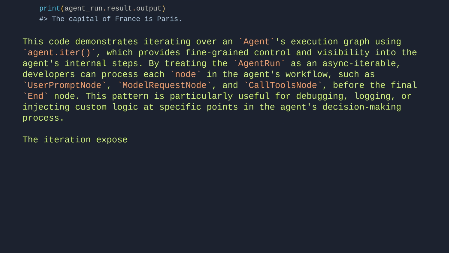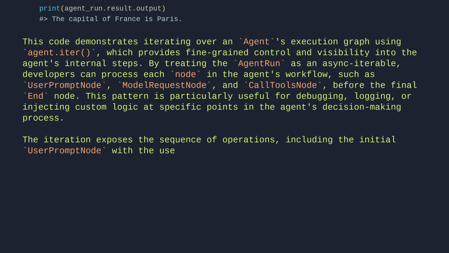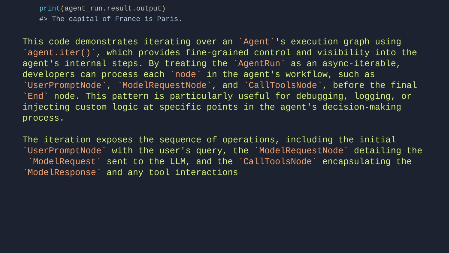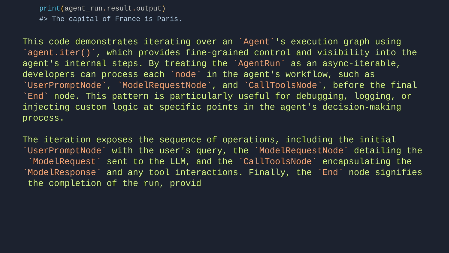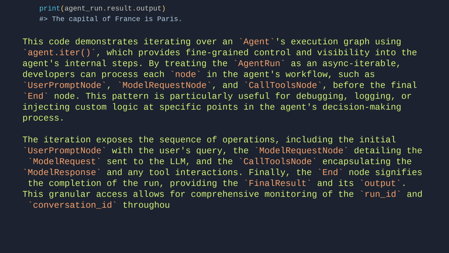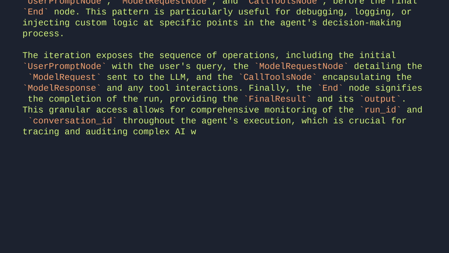The iteration exposes the sequence of operations, including the initial UserPromptNode with the user's query, the ModelRequestNode detailing the model request sent to the LLM, and the CallToolsNode encapsulating the model response and any tool interactions. Finally, the end node signifies the completion of the run, providing the final result and its output. This granular access allows for comprehensive monitoring of the run ID and conversation ID throughout the agent's execution, which is crucial for tracing and auditing complex AI workflows.